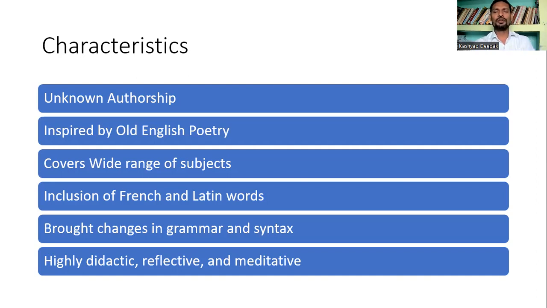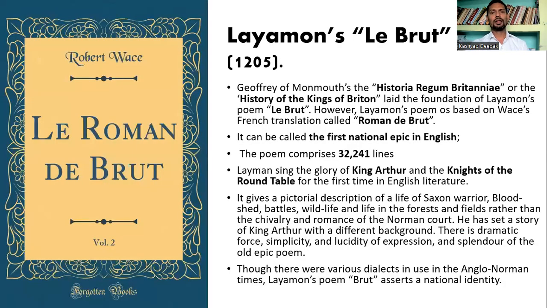And now we will jump to these epic books, poetry or histories or prose or romances one after another. But it does not mean that all poetry is included. There are several things that are left out. Only the important ones are included. It might be possible that several are left out, but I try to include as much as I can. And here it is. First is Layamon's Brut.